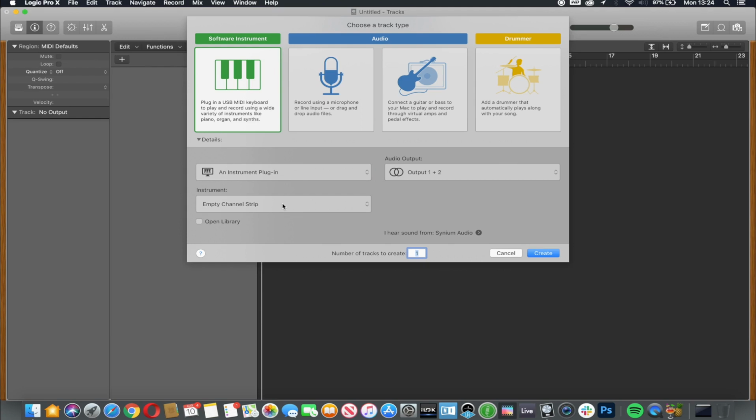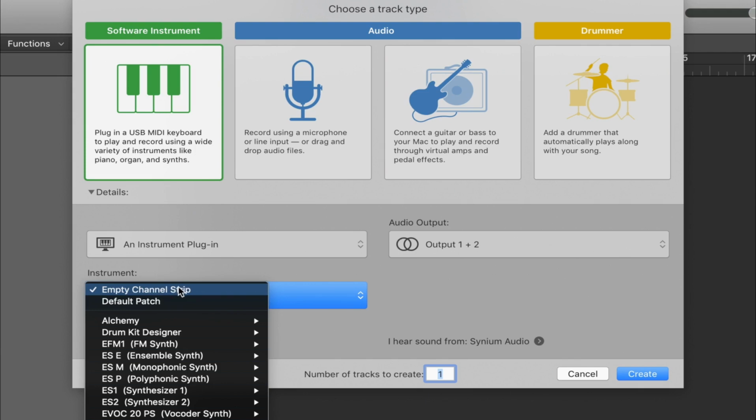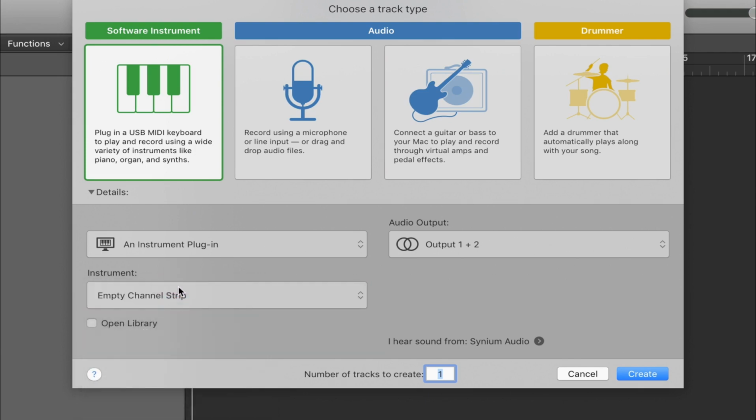We have the option to choose which instrument we want to work with, although we can choose this after creating the channel. We can go empty channel strip to give us a completely neutral channel. And the output that these sounds will be pointed towards is our default output, which is 1 and 2, 1 being left, 2 being right.